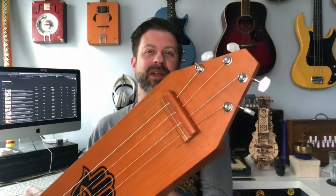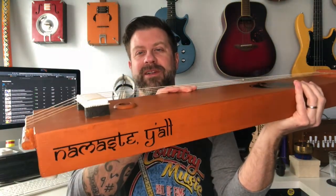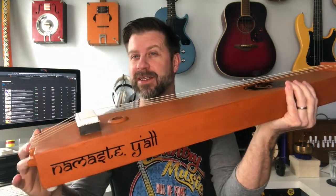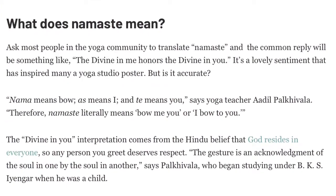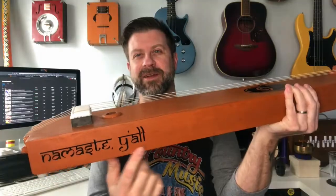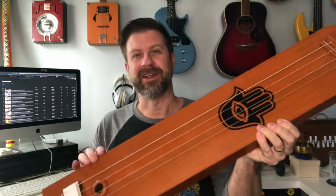Okay, so there you have it, folks. That was taking this $104 Tampura, replacing the tuners, and putting a couple decals on there. If you didn't get a good look at that one during the video, it says 'Namaste, y'all.' Namaste comes from a Sanskrit word — I'm not the expert on Hindi and all that culture — but it's basically a greeting or a wishing of goodwill. I thought it was kind of cute to add 'y'all' to it, just a merging of Southern culture and Eastern culture.